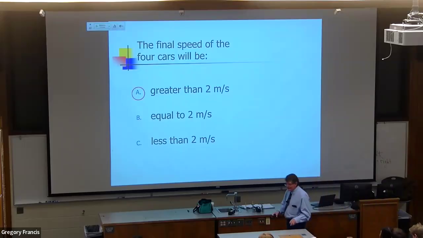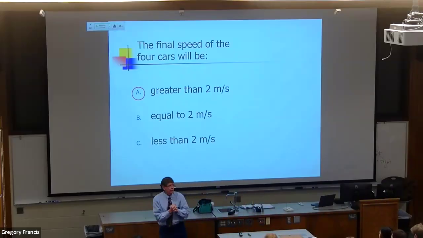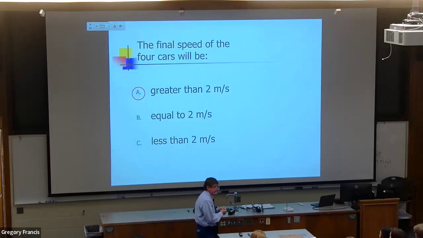Now, this is one of the main ideas in that tutorial that you did last week. You remember there was one collision where the little block came in, hit the big block, and the little block stopped. And another collision where the little block came in, hit the big block, and bounced back. And you had a discussion between the students, and the one student said, in the first collision, the little block lost all of its momentum. And you can't lose more than all of your momentum. You can't lose more than everything.